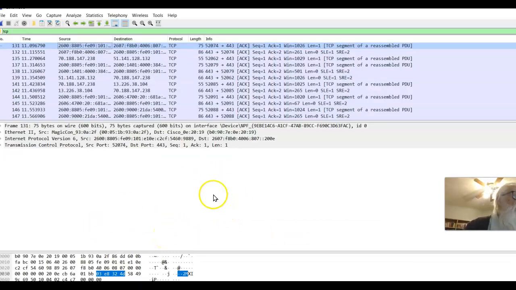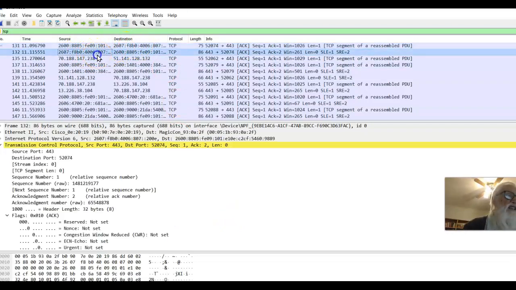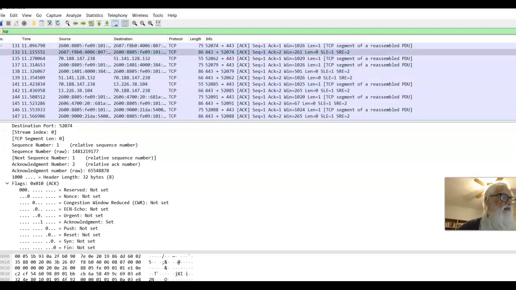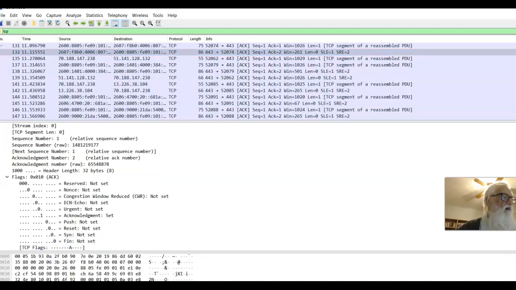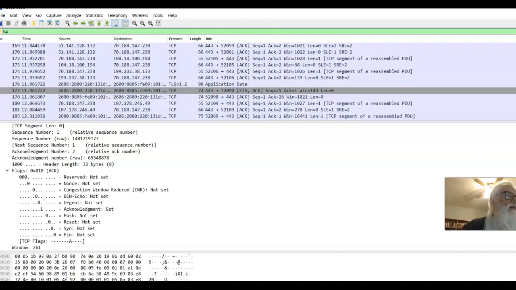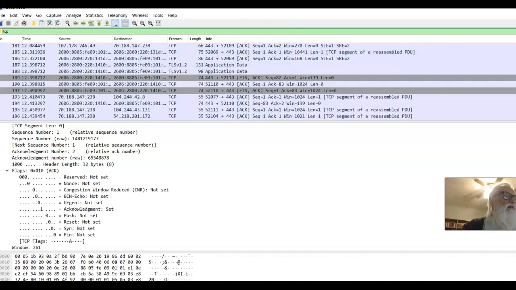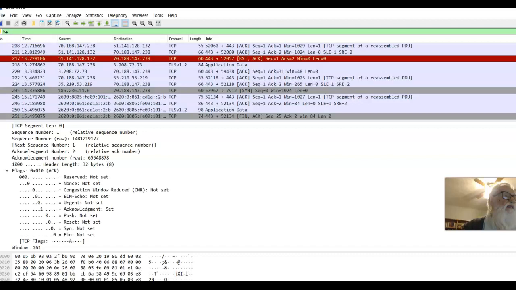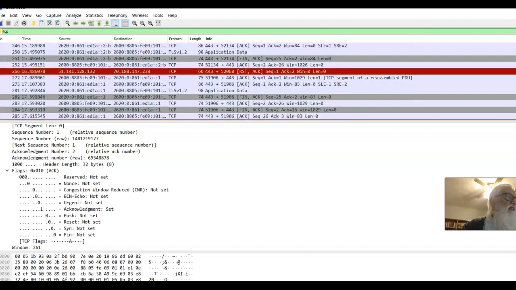Now, I don't see it here, there's 2607F, so let's look at this one. It's sending me an acknowledgement. It didn't send the SYN. I thought it would, but that's okay. It may not be the right one, but let's just look around here anyway. The messages are going back and forth. We'll look at those in more detail later.